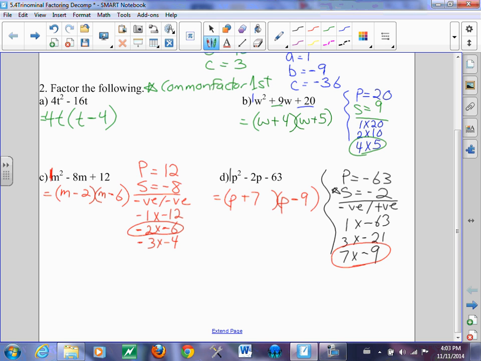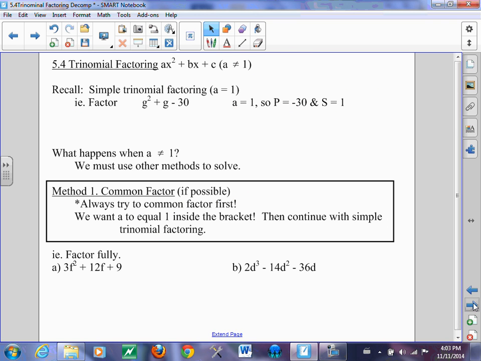All right. There's your warm-up, folks. If you're stuck on that, please go ahead and do some more of these trinomial factoring questions before you attempt doing decomposition. We will start today's lesson on decomposition with giving us the example that we did last day, but I want you to write down trinomial factoring, a does not equal 1. And we're going to either do one method, which is where we can common factor if possible, and the second method, which is called decomposition. All right. Let's get started.